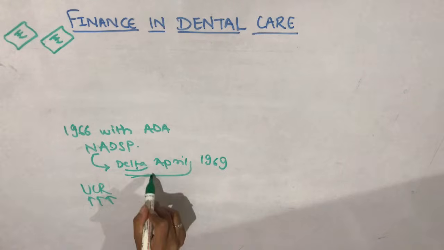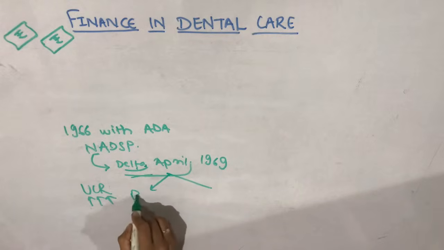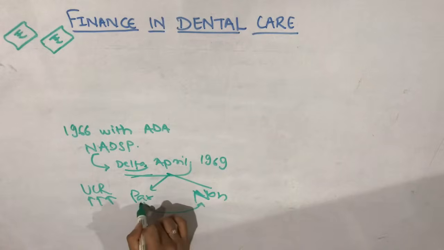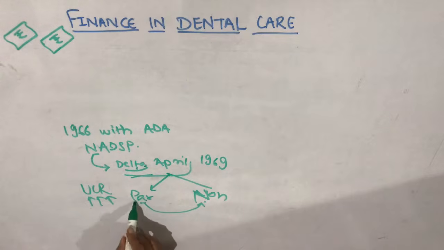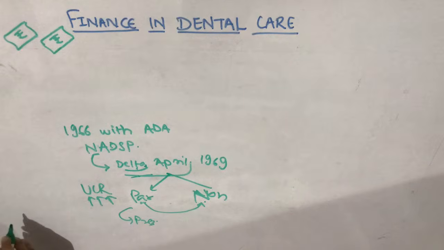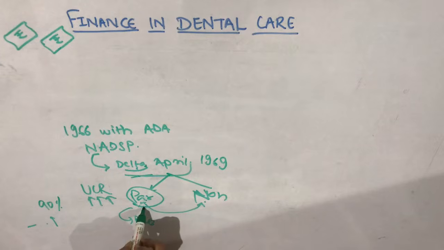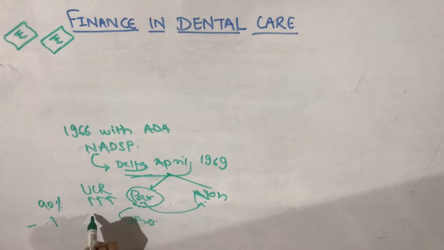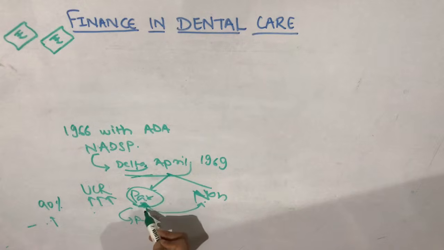And there are two ways in which a dentist can use these dental plans: as a participant or a non-participant. So what are the differences between a participating dentist and a non-participating dentist in the Delta Dental Plan? A participating dentist should have a pre-filing of their usual and customary fees. Then there is acceptance of payment for the services at the 90th percentile. Then you should keep your records, because at any time an audit can come and check your records. Next, a post-treatment inspection is randomly done on patients. These are the conditions for the participating dentist.